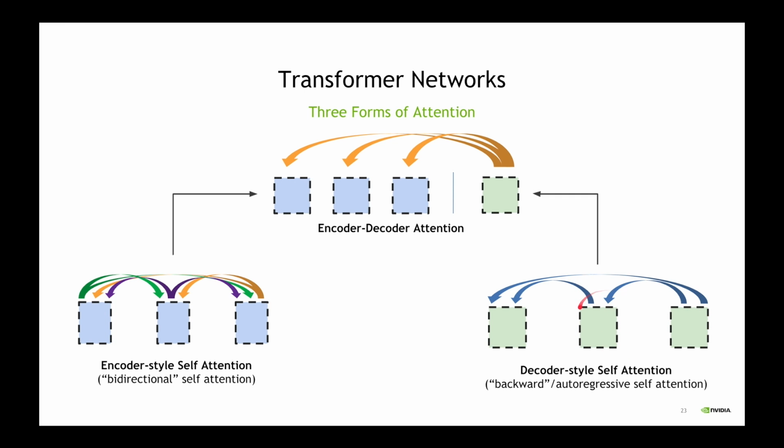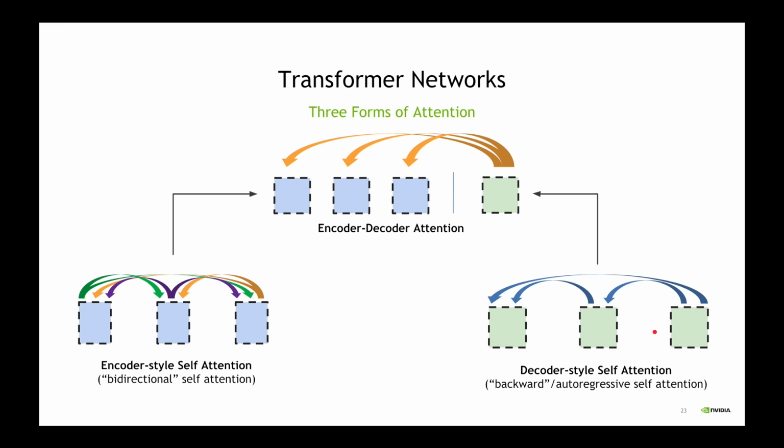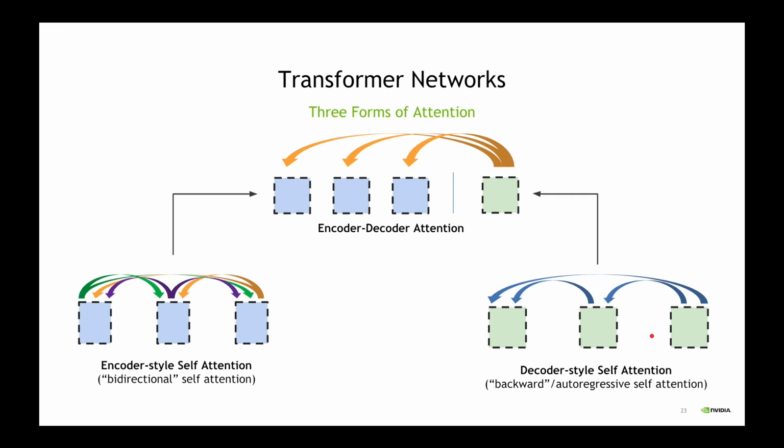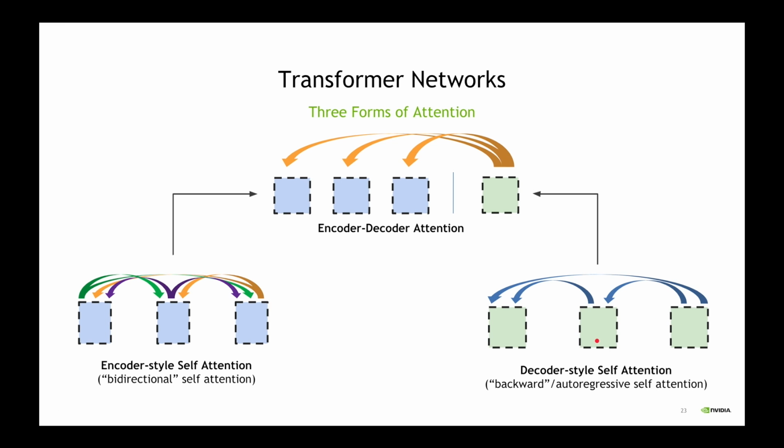There's actually a different style of attention known as the decoder style attention, also known as the autoregressive self-attention, right? So what actually happens here is that the token at every position is only allowed to attend to previous tokens. So for example, at this starting position over here, it can only attend to itself. At the second position, it can only attend to the first position, but it cannot attend to the positions after it. So this basically is a limitation that is added into the attention mechanism so that certain blocks are not allowed to be attended to, right? So the attention weights for those are forcefully set to 0. You can look at it that way.